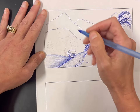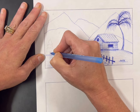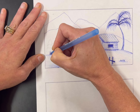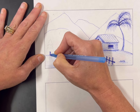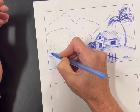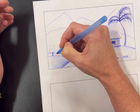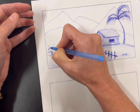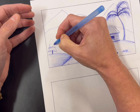Okay, so I'm gonna come and start adding in these trees back here. And I have this pine tree. And I'm going to shade in the trunk with some texture. And I want to create a jagged kind of bottom of this tree. And it's going to be in layers. And they can kind of be random.